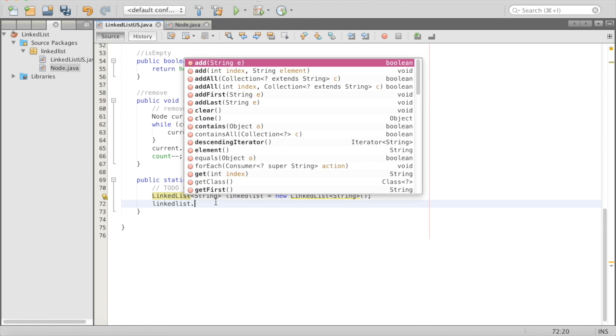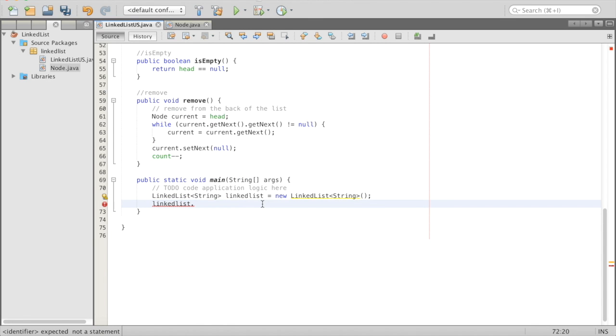It's built into Java. But the fact that you tried it and built it from the bottom up and you kind of know what's going on, now you know, okay, linked list, I can add stuff, I can remove stuff, and instead of just removing from the back or the front or adding to the back or the front, you can do it at any index.